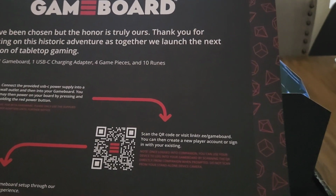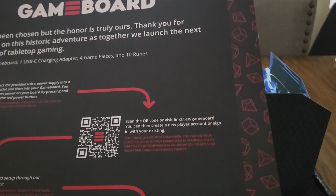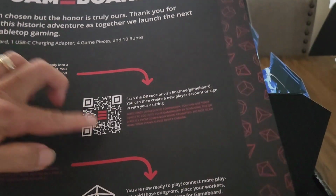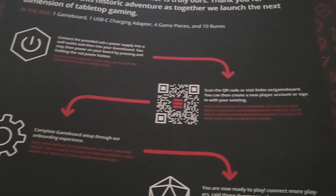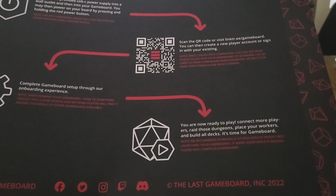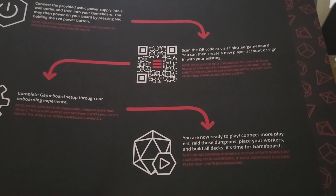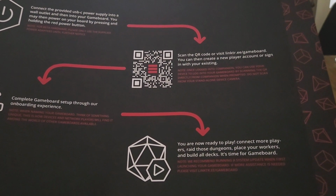It says scan the QR code there or visit that link and you can create your player account, which I already have one, but if you had to do that, that's how you would do that. And then you go through the onboarding experience, which we're obviously going to do together here. And then it says, "You're ready to play. Connect more players, raid those dungeons, place your workers, and build all decks."